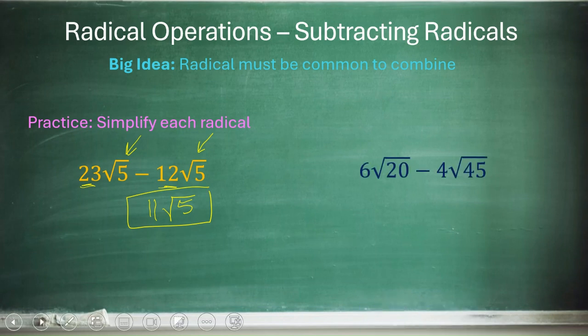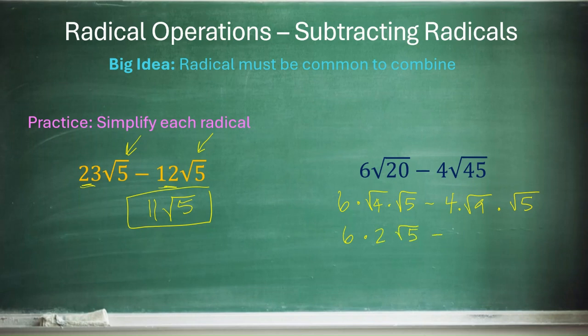And then, much like the last problem we did, we're going to practice subtracting this in the same way. So we have 6. The perfect square in 20 is root 4 times root 5. That gives me root 20. And then I'm going to work straight across here. For the perfect square in 45, it is 9 and root 5. Okay, so I'm going to go ahead and simplify. I get 6 times 2 times root 5.